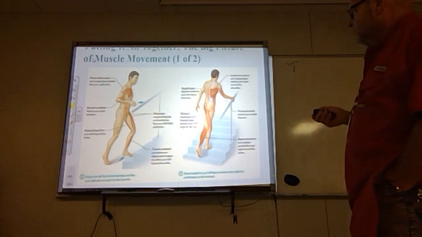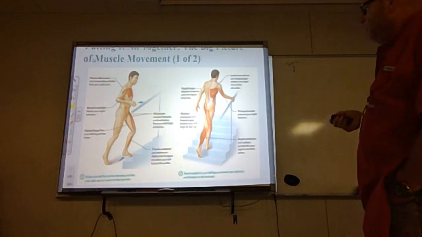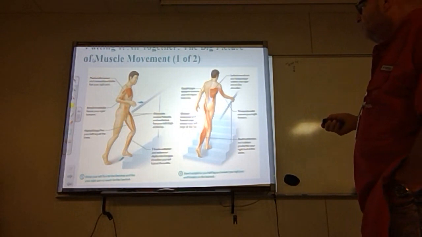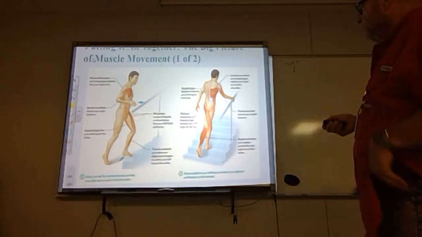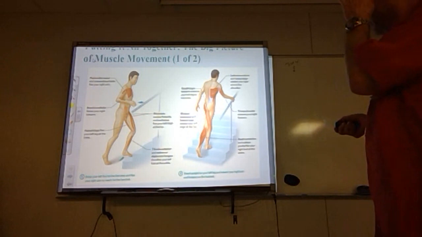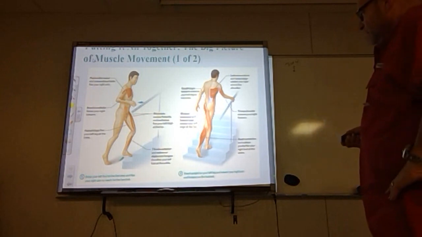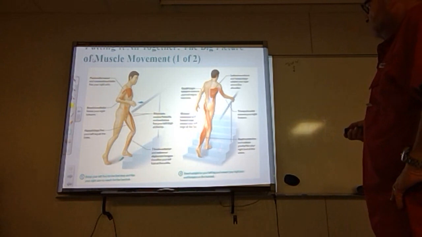Climbing stairs, muscles involved. You're going up the stairs. Here's the pectoralis major and minor, which flex the arms. You can use the handrail. The hamstring group going up. The muscles of the iliopsoas, rectus femoris, and sartorius lift the thigh and the hip. Tibialis anterior dorsiflexes the foot, and then you have the gastrocnemius muscle pushing up.